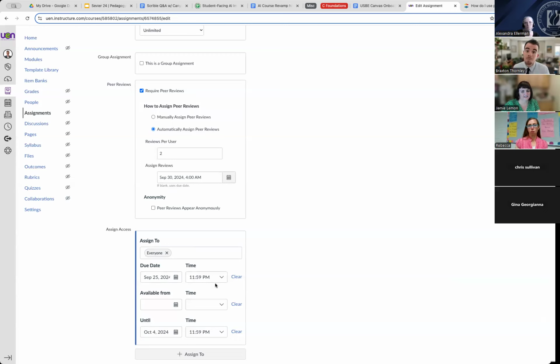But then on Monday, I'm going to want them to actually do the peer review. And so I'm going to have Canvas assign those peer reviews automatically Monday morning before they come into class. So once they get to class, they then see the peer review that they're responsible for handling. Does that make sense? Can I respond to any questions there? Do I need to clarify anything along those lines?